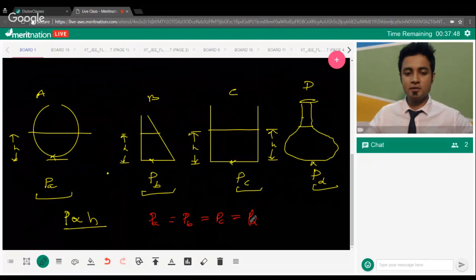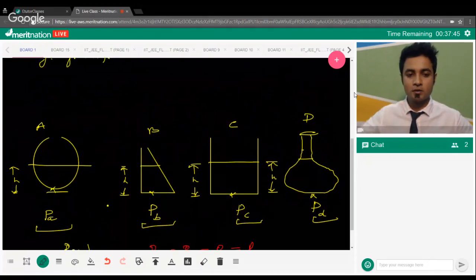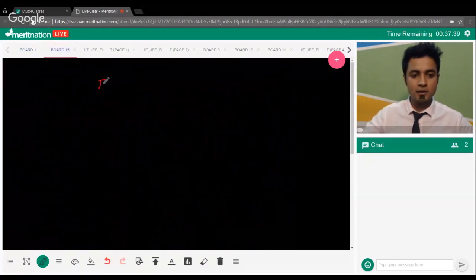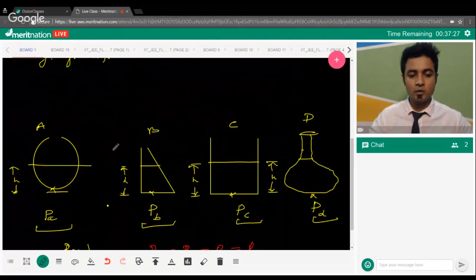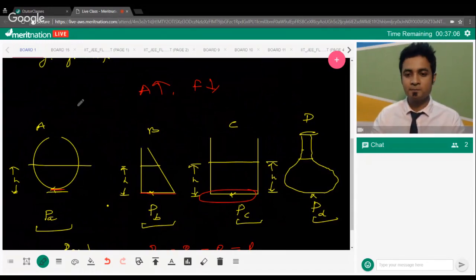See, the force will be dependent on the area, because you know that force is nothing but pressure into area. Pressure is the same for all the vessels at the bottom. But you can see that this area is pretty small, this one is a bit more, and this one is the largest of all of them. So obviously where the area is large, the force would be less, and wherever the area is small, the force would be more. This is the logic, that's all.